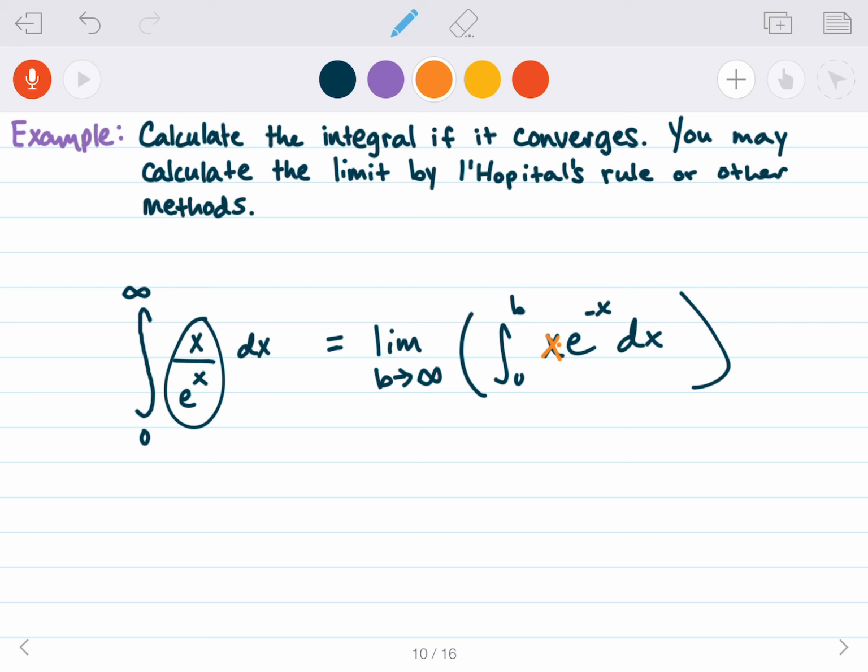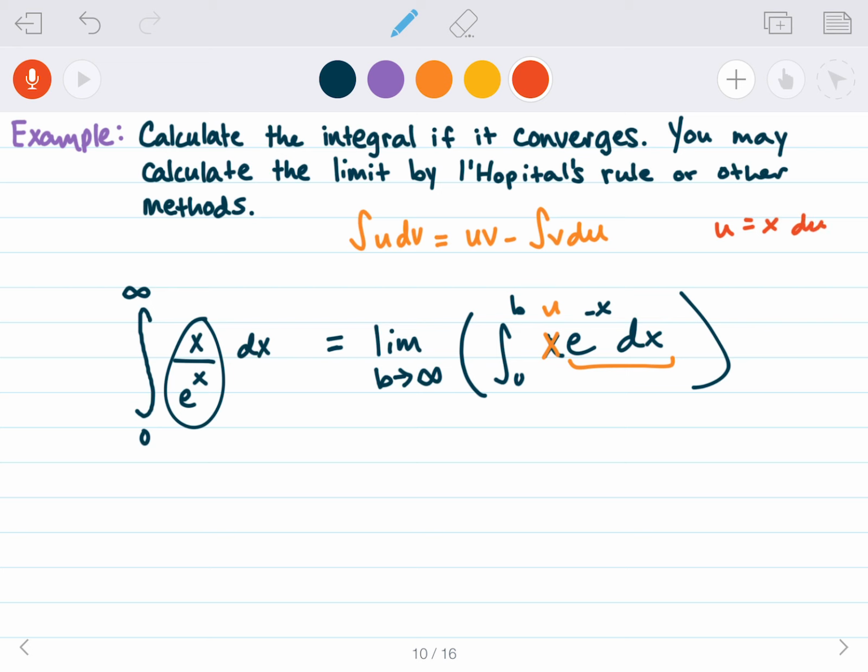So let's go ahead and do integration by parts. You guys hopefully remember this. What integration by parts says is that if we have the integral of u dv, that's going to equal u times v minus the integral of v du. So we have to pick a u that gets simpler when we differentiate it. So I think the easiest thing to do is to say that x is going to be u, and then the rest is going to be dv. All right, so let's write that up here.